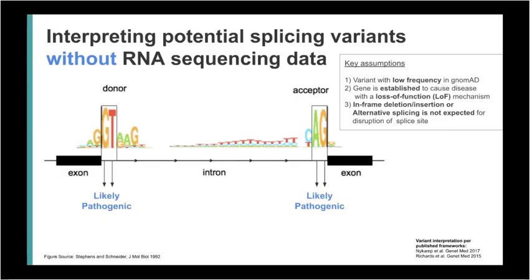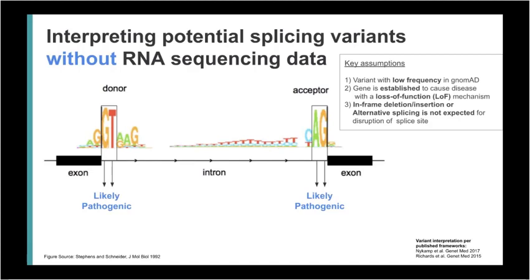I'm going to walk through a few examples here, and we're going to need to agree on a few key assumptions. That the variant in question is quite rare. It's in a gene where we know loss of function variants are the mechanism for disease. And that if the variant does impact splicing, it does so in one of those catastrophic frameshift, loss of protein ways. We also need to assume that we know absolutely nothing else about these variants except their position relative to a splice site.